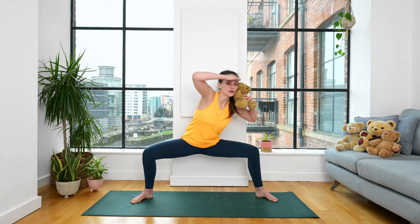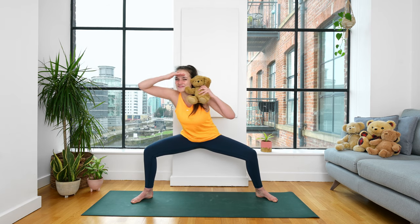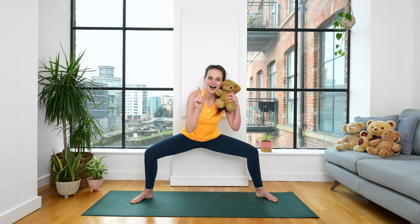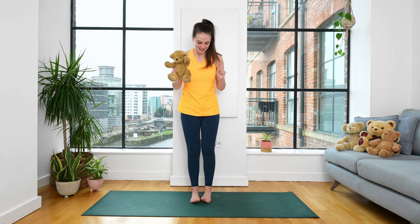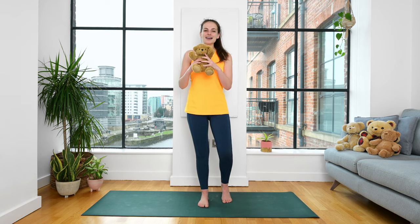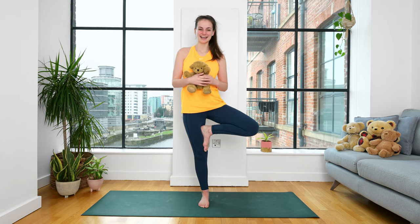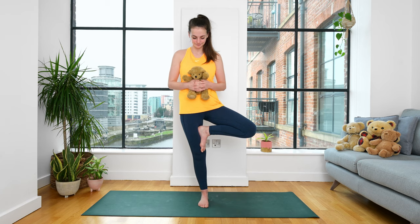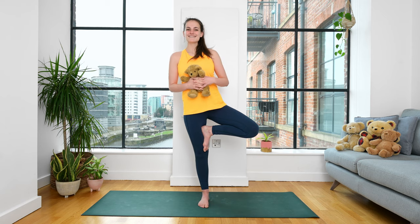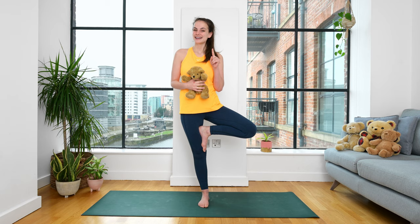So let's have a look around and see what we see. Bend your knees, put on your binoculars and have a slow look around the room. I see a forest, a magical enchanted forest. And in this forest are lots and lots of trees. I wonder, can we come into our tree pose and you can hold your cuddly bear at your heart? Can you stand as tall as a tree, as strong as a tree, and as quiet as a tree?